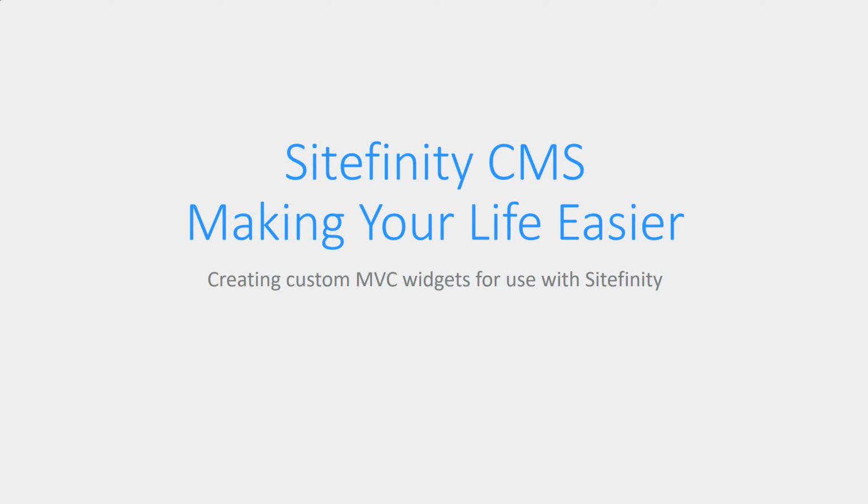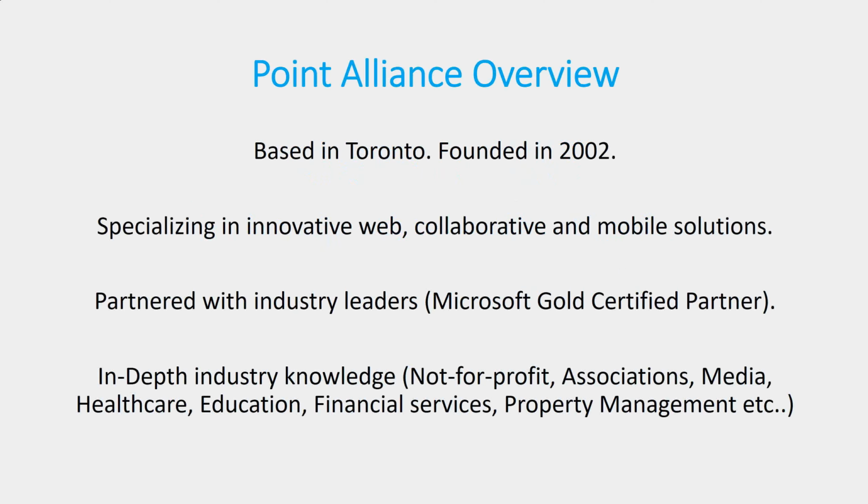First off, a little bit of a Point Alliance overview. We're based in Toronto, founded in 2002. As Jonathan mentioned, we specialize in innovative web, collaborative, and mobile solutions. We're partnered with industry leaders, and we are a Microsoft Gold certified partner. We have in-depth industry knowledge spanning different industries: not-for-profit associations, media, healthcare, education, financial services, and property management, to name a few.